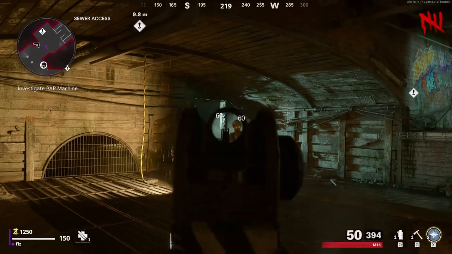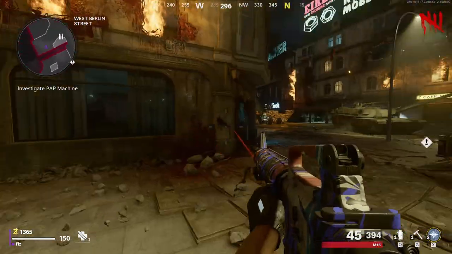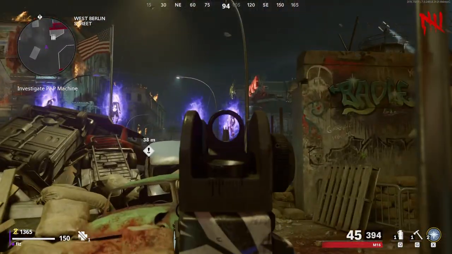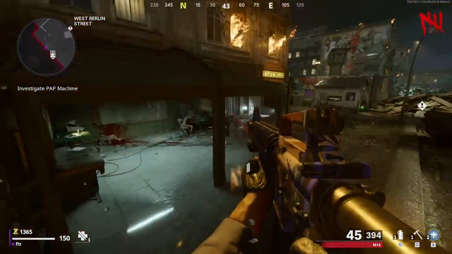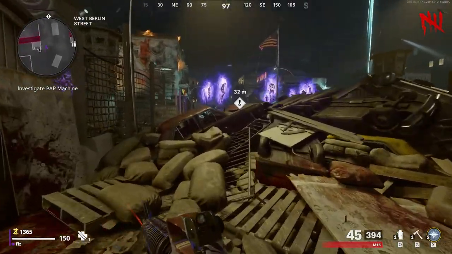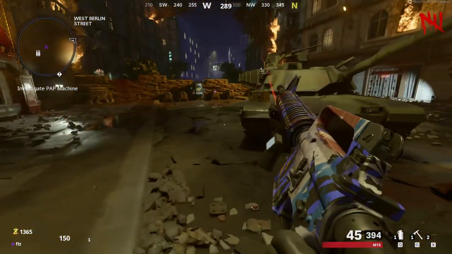Can we go up? Wait, this one has a zipline here. Can we go up this? Repel. Hey, we can. So this takes us back up to street level then. Oh. Wait, are we over the barrier? Wait, there's the trial machine thing. So where's the rest of the map? I'm on the other side. I don't know if I want to go there. Oh god, that's the Pap machine.